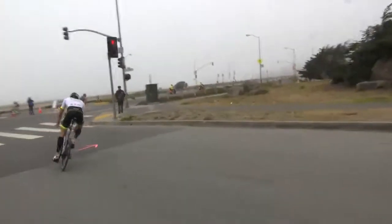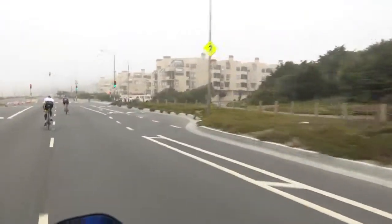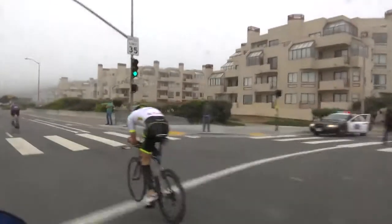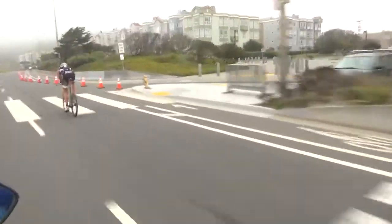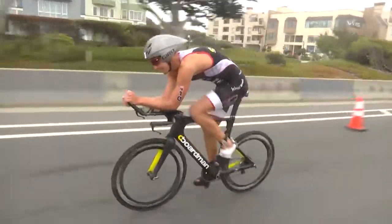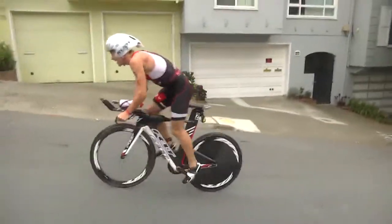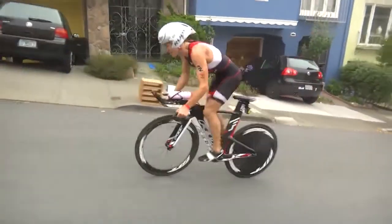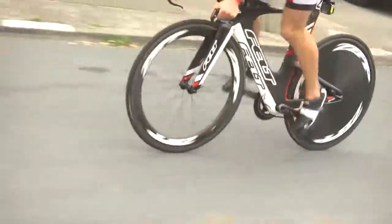The men's race is equally exciting. We still have our 4-man chase group hunting down the Australian Josh Amberger. There you see Potts, who is right on Cameron Dye's heels. And it's interesting, if we look at the tactics here, it seems that Dye is really pushing hard on the flats, and Josh Amberger, though, is on the steep part of the course. This is the steepest hill in the course, and it comes at a point when your legs are just burning.